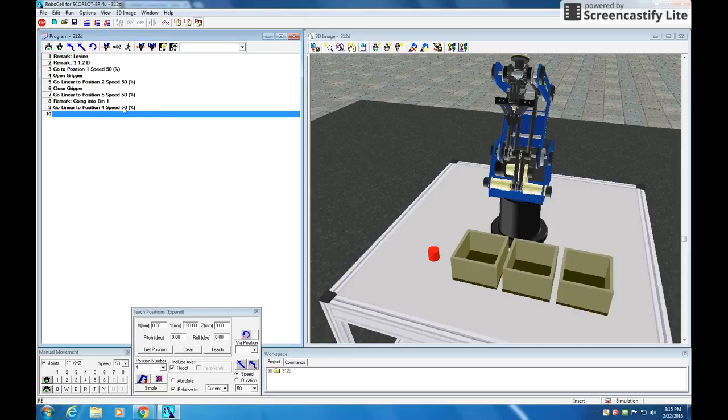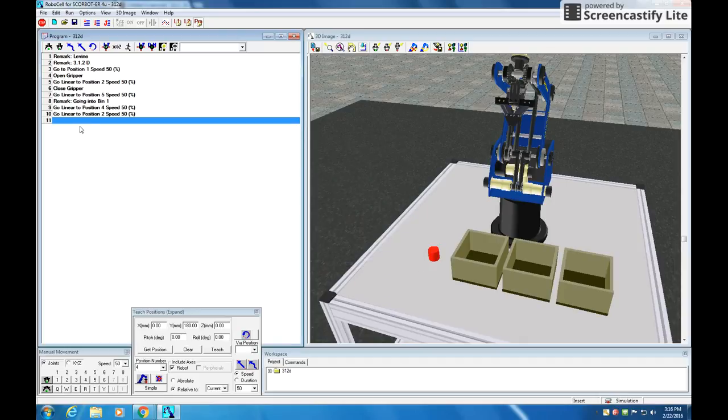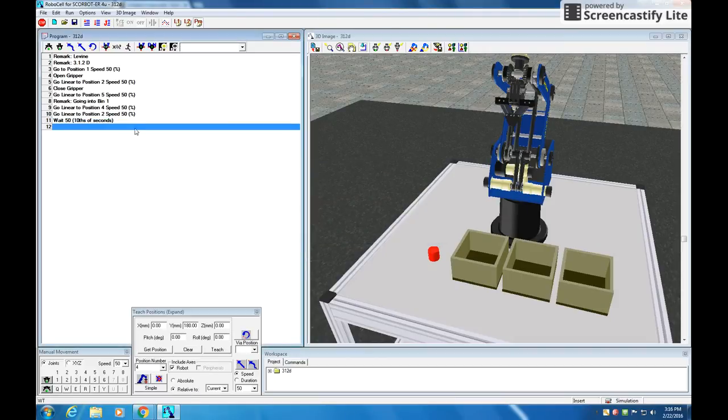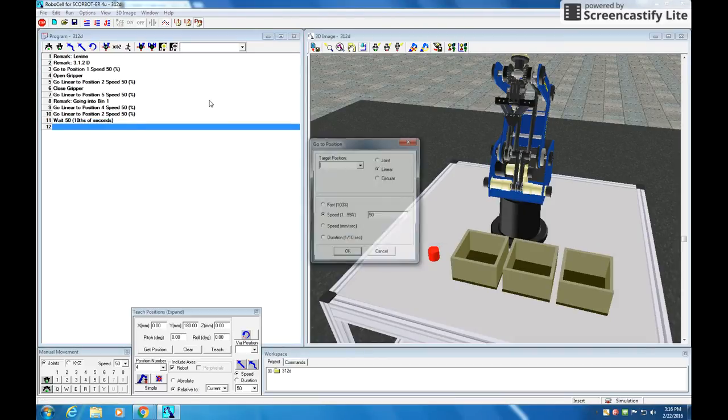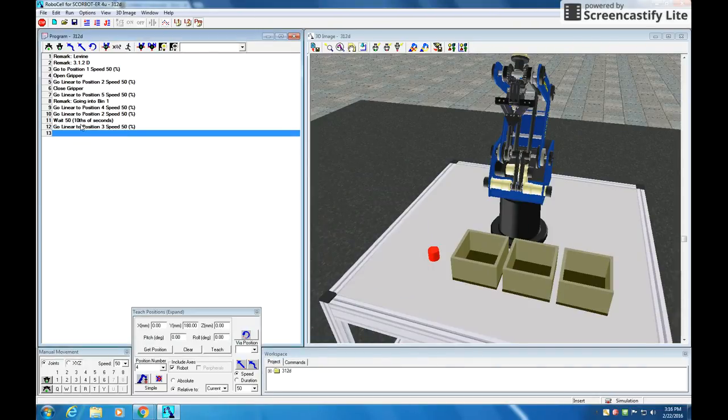So it's going to go over. Once we're over, we got to go down. From now on, the whole time, 2 is down. We need to wait here for 5 seconds. So typing WT on the keyboard brings up this. So 1/10 of a second, we need 50 of those to give us 5 seconds. So we're going to wait 5 seconds. Then we're going to go back out, which will be 3. And then we're going to go over.